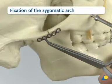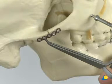The next step is fixation of the zygomatic arch, which is essential to establish the correct anterior-posterior projection and the width of the face. A straight 5-hole, 0.7 mm thick adaption plate is selected when there is only one fracture through the arch. If the zygomatic arch fracture is comminuted, it would require a longer plate to span all the fracture fragments. Due to the anatomical form of the arch, it is usually not necessary to pre-bend the plate.